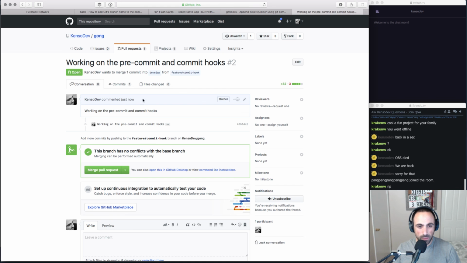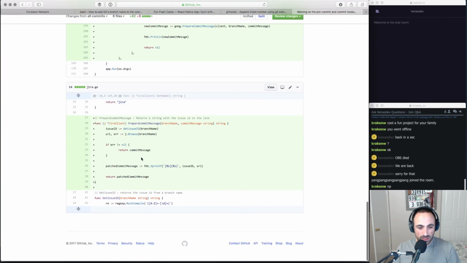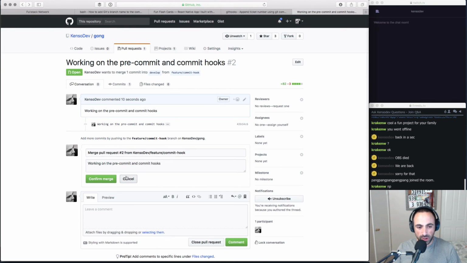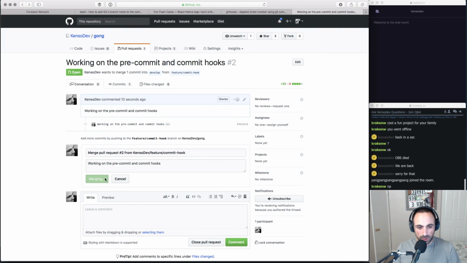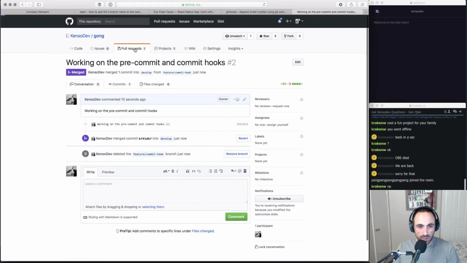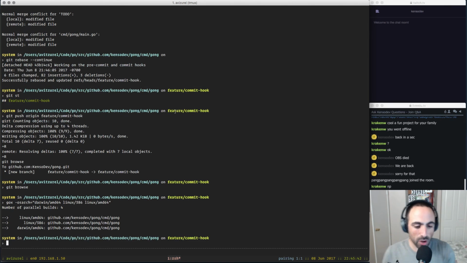Question here. So this still only works on your local, right? Because whoever downloads the repository doesn't have the hook files. Yeah, we're gonna add that to the README, to add those files to your Git commit hooks, right? Okay. And eventually we're also gonna do something like git gong install commit hooks or something like that, right? Yeah. So now git sync here.